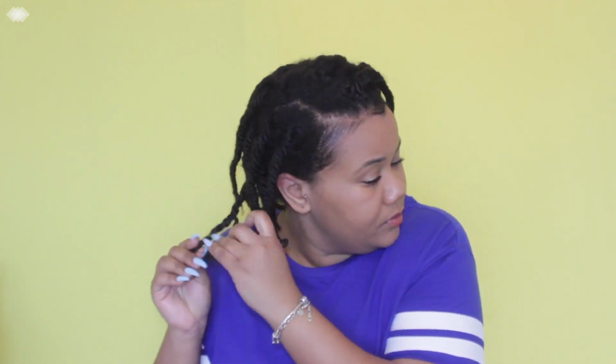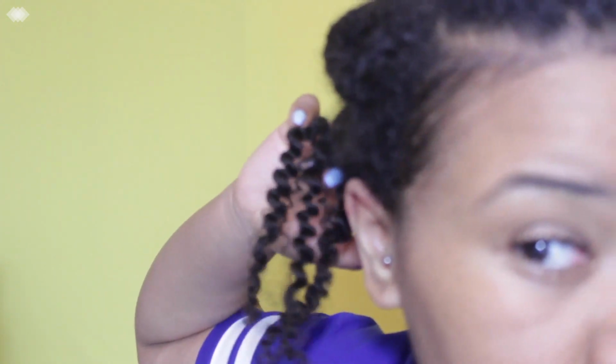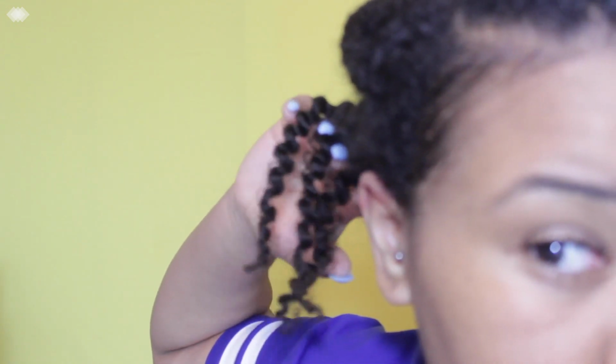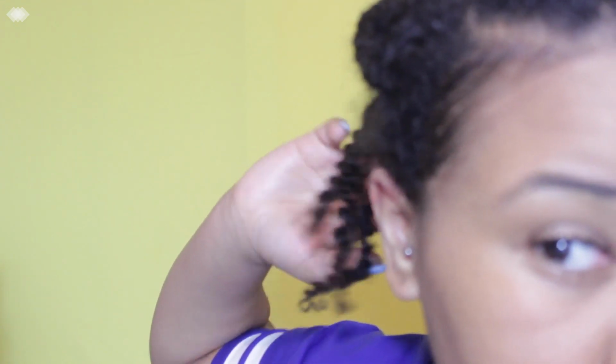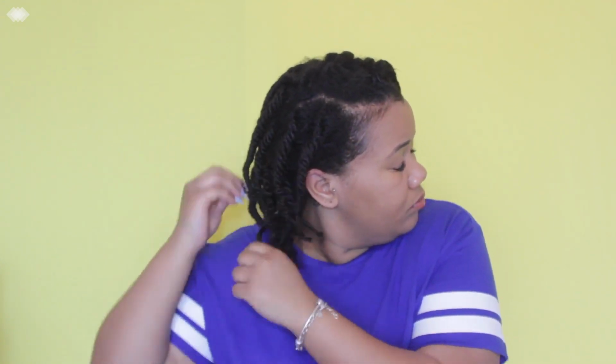So my hair did air dry for probably about 2 days, so I'm just going to go ahead and take it down. I considered using the R&B as an oil base to take it down, but it was a little too thick, so I just ended up using a coconut oil that I had. So rub that on my palms just to avoid any frizz, and I'm just gently taking down my twists.